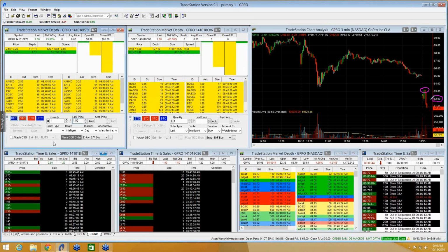You came below 82, and we saw the nice flush below 82. Remember, I pointed out how it whacked out that bid stack, and then when it tried to regain 82s, it whacked them out right away again. So when I'm seeing that, it's level 2 telling me, hey, stay in this position for your target. Level 2 is not signaling that you need to make an adjustment. If level 2 at 82 would have kept holding 82, then I need to consider an adjustment.